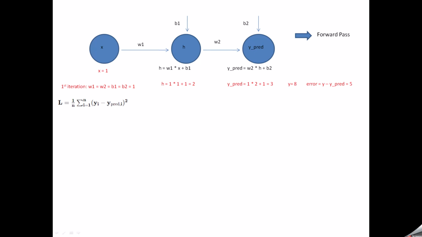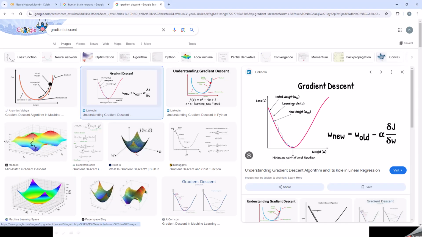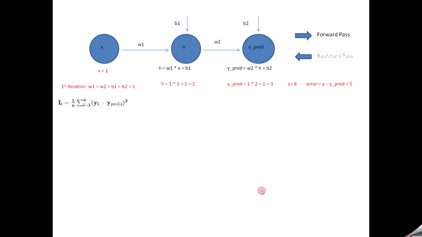Now we will see how the neural networks adjust the values of W1, W2, B1, and B2 in the correct direction. In every iteration, the gradient of the loss function with respect to the weights and biases is calculated. Using these gradient values, the network knows in which direction the weights and biases should be changed such that the loss function goes towards 0. For example, if weight value W1 is inversely proportional to the loss, then W1 is incremented gradually until loss becomes 0. A similar step is done for W2, B1, and B2 in each iteration. This process is called gradient descent. Next, we will see backward pass calculations in detail.